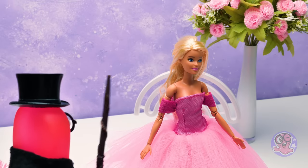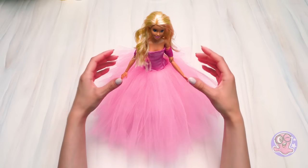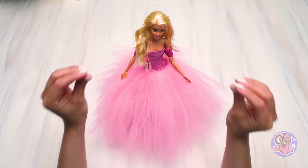Bibbidi bobbidi subscribity. Let's have a look at all of the three beautiful dresses for our slimy fashion house.